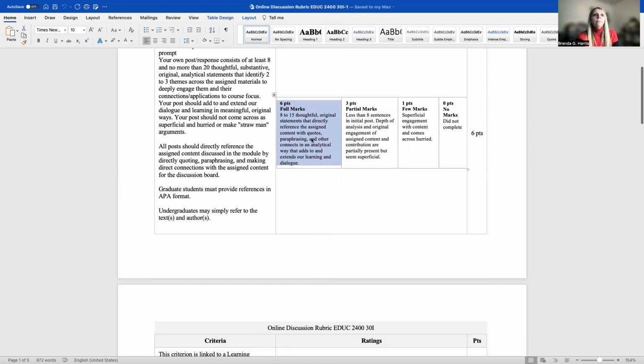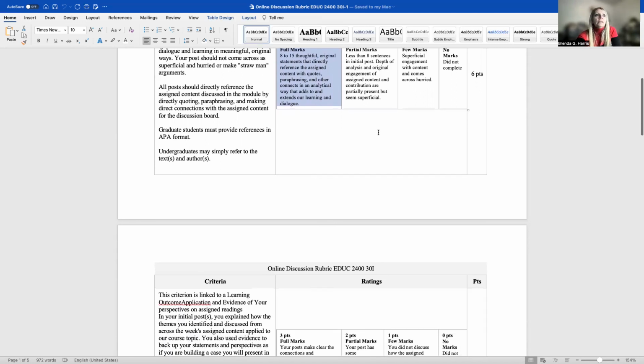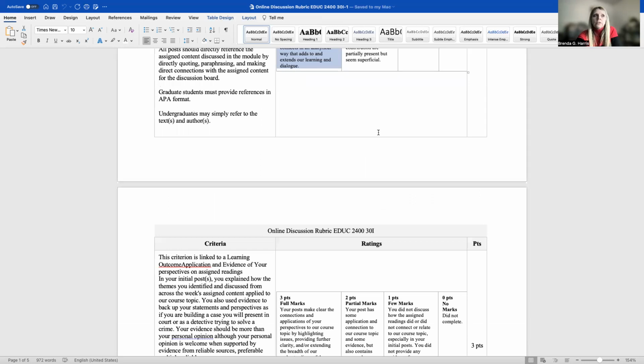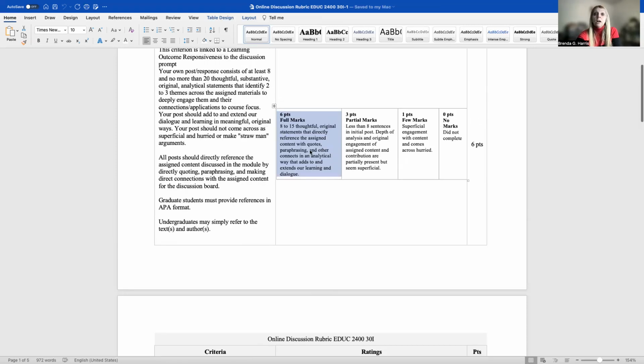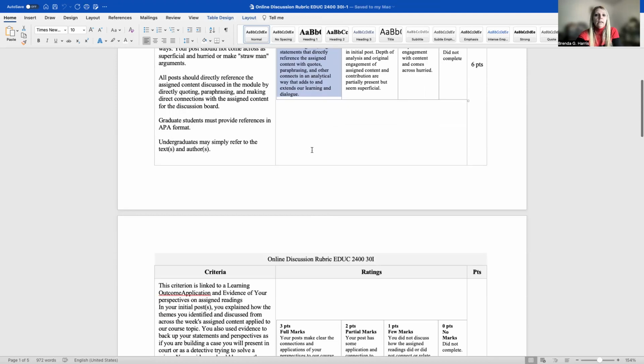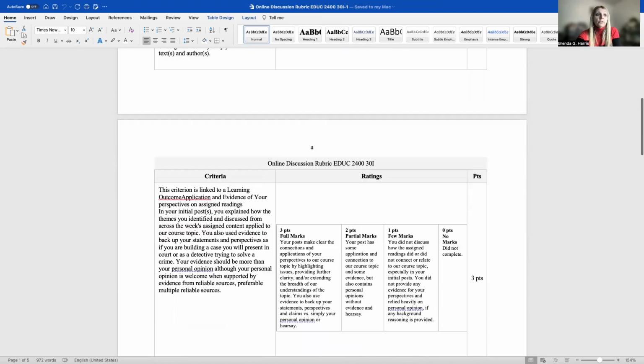So we had a lot of people earn 6 points for that. If it's kind of superficial, a straw person argument, you probably get a 3. That's typically the hardest one, but you all as a class and as individuals have done so well on this very tough criteria here. So you can be very proud of yourself there.